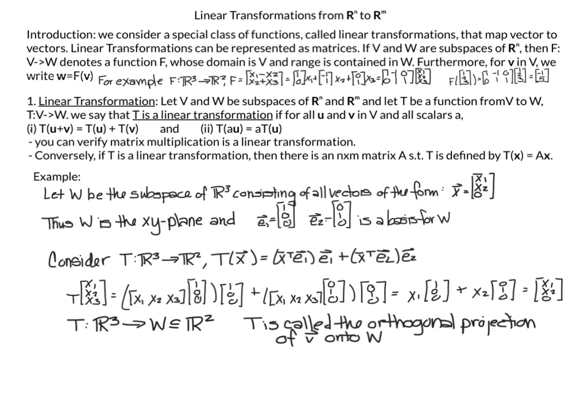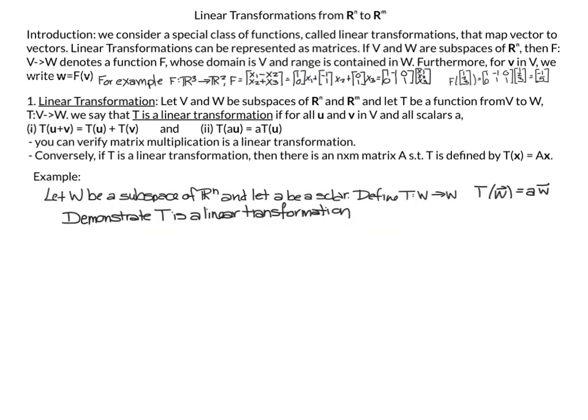So T is equivalent to picking out the first and the second components. What I've written for T is basically a formula for the projection, and T is called the orthogonal projection of V onto W. It's this vector, and we're seeing what it looks like on the subspace W. In other words, we're taking this three-dimensional vector and looking at the shadow it would cast on the xy plane when z is equal to 0, and this is the vector we would get.